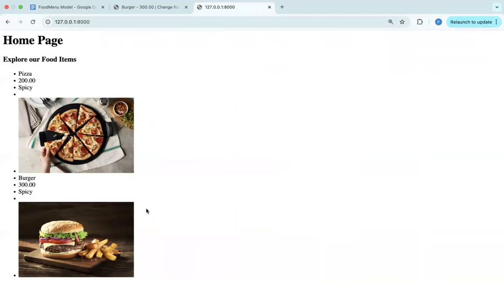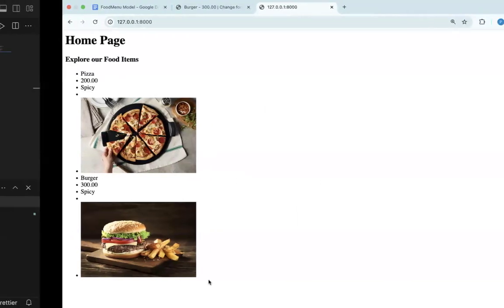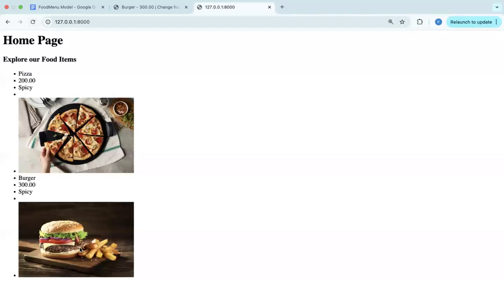So we have fetched the data from the database and displayed it on our front end. In the next video, we are going to design it. Now, if you check, whatever data we have displayed is not structured. So we will use HTML, and we are going to use Bootstrap as well, and we will properly align all these items.